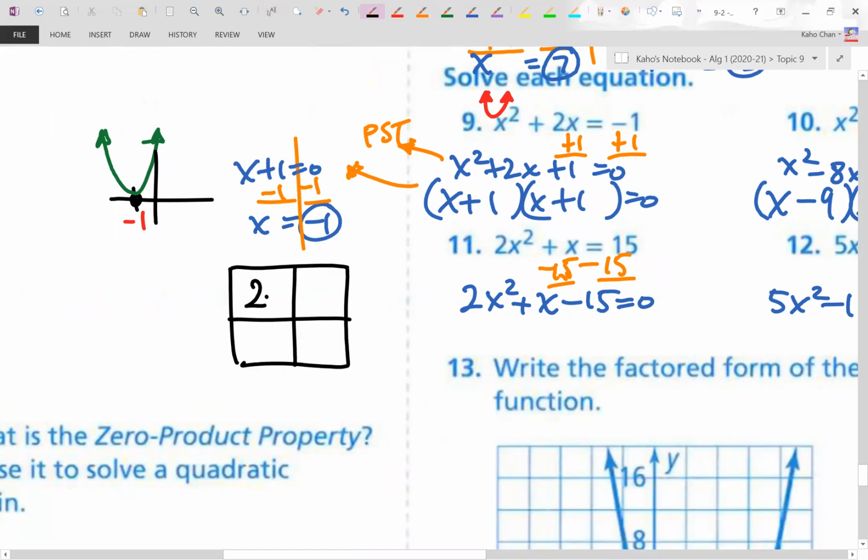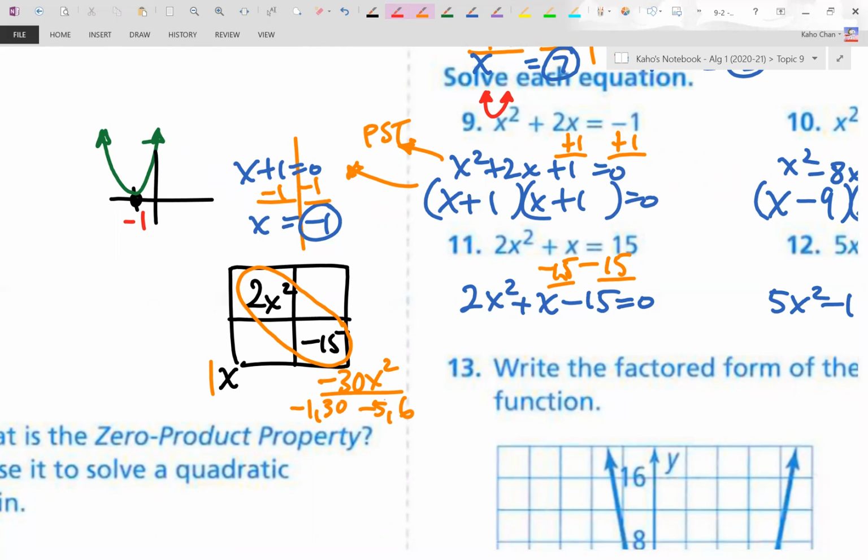All right. Number 11, let's break that into a box. First term, first box. Last term, last box. Middle term, bottom left-hand corner. Multiply the diagonal, a times c. That gives me -30x squared. What are all the possibilities of -30 that, when added together, will give me +1x right there? I believe some of you are going to get to 5 and 6. You can get 2 and 15 too. One of them is positive, one is negative. You just mental math a lot of that. Doesn't matter where you put the x: the 5x, the -5x, and the +6x.